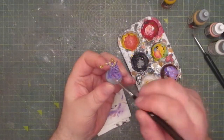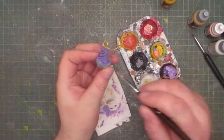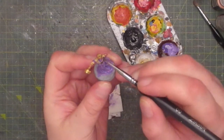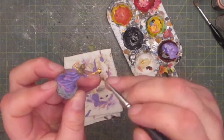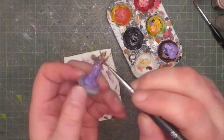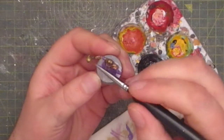Then I brushed a red wash over the robe to help with the contrast. Then I add a black wash over the gold areas for the same reason. Then I freshen up the tops of the gold.